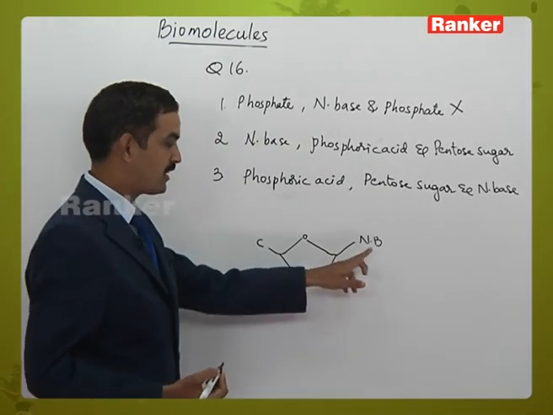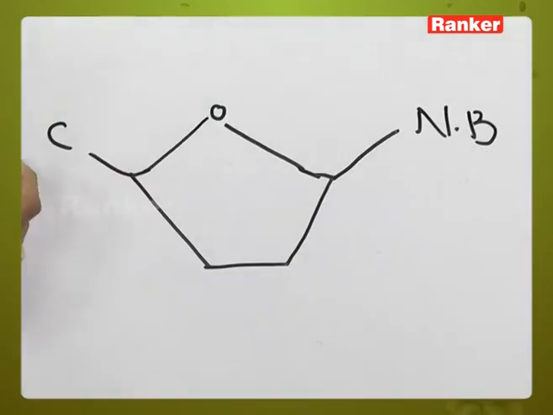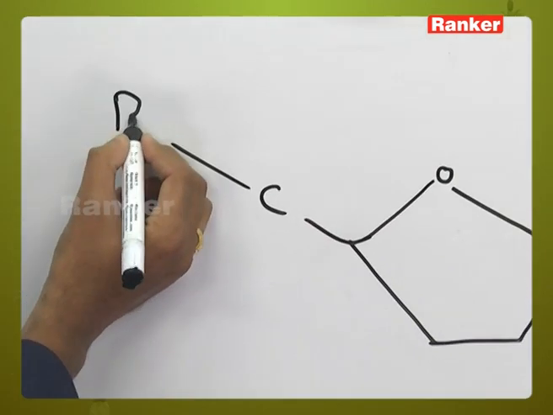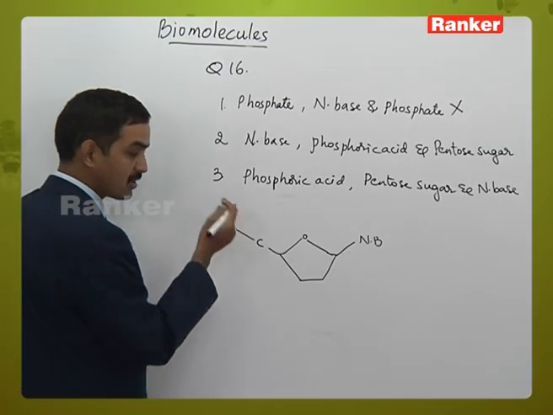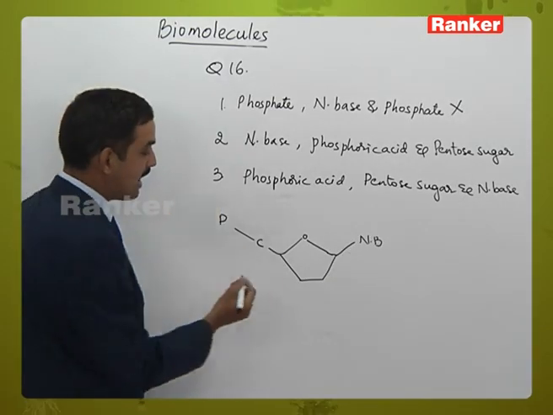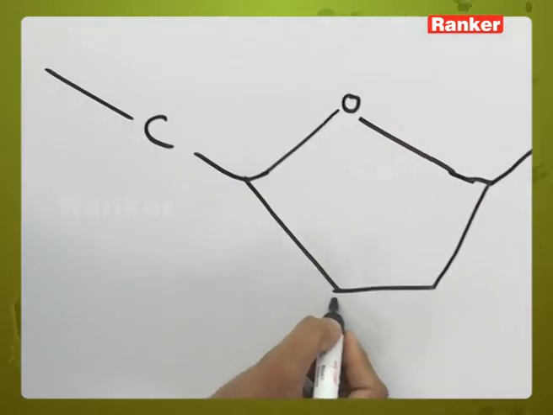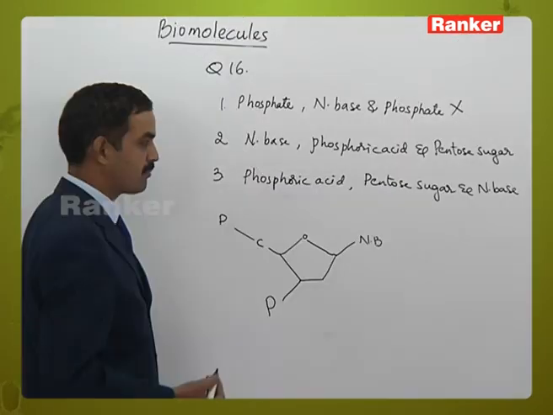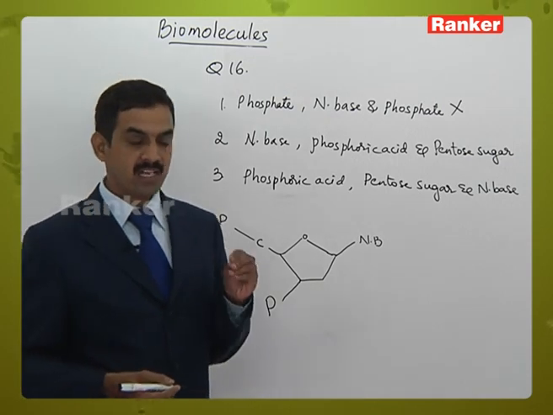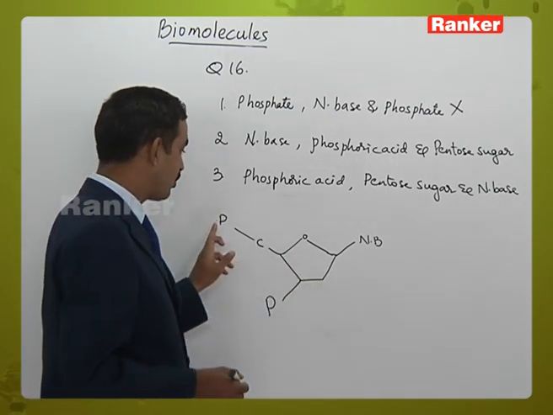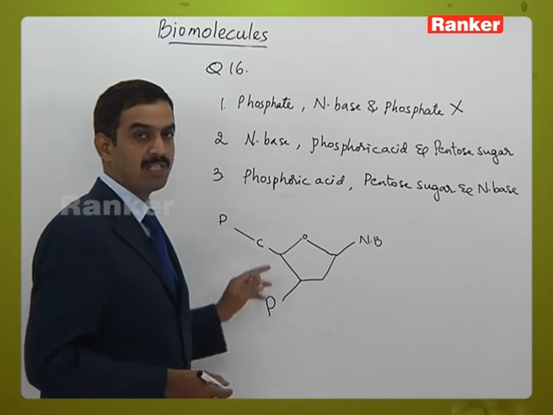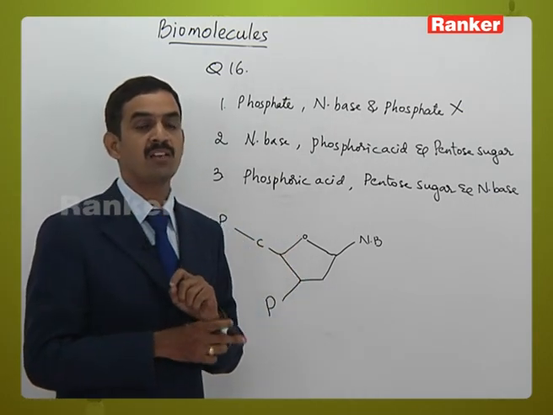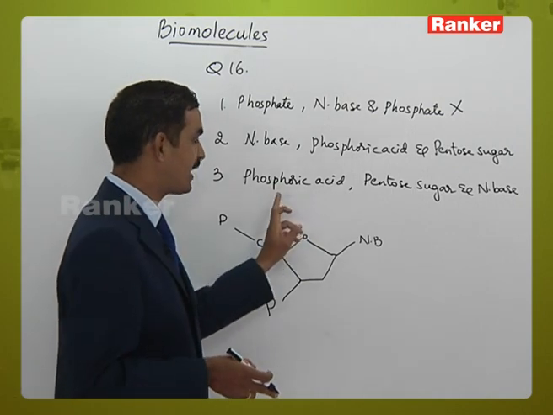First carbon is bound to the nitrogen base, whereas the fifth carbon is bound to the phosphoric acid, that is, the oxygen of the phosphate molecule actually, and one more is there which is bound, the third carbon also gets bound to one more phosphate molecule. But here the pentose sugar is bound to 2 phosphate molecules, but when you are talking about a nucleotide, one nucleotide contains only 1 phosphate, that is 1 phosphoric acid.